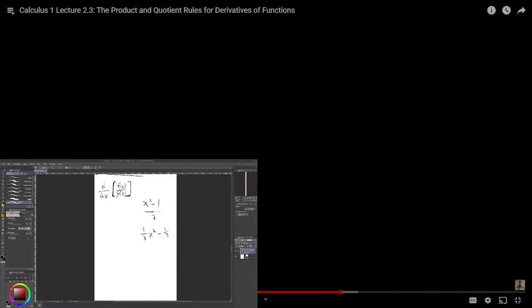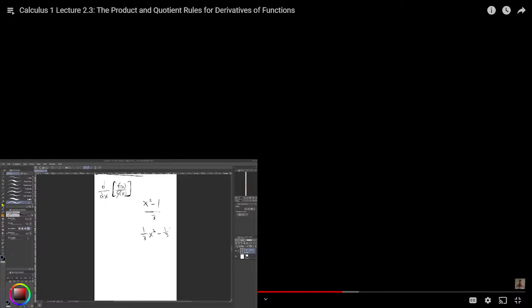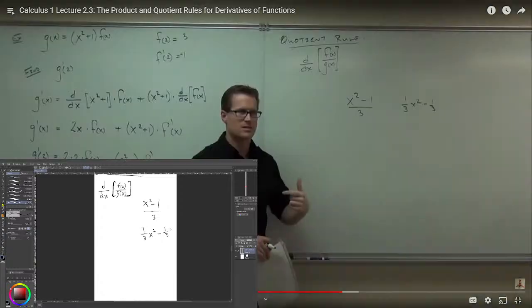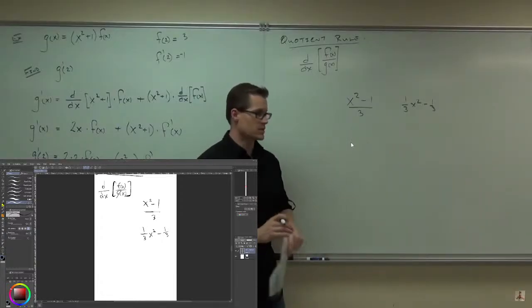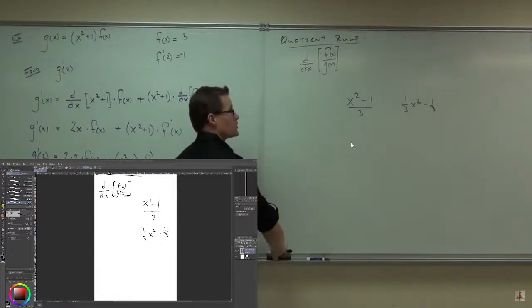By the way, you could, but you probably wouldn't want to use a quotient rule for this very simple example. You'd probably break it up, just like I did here, and then take a very easy derivative. The quotient rule and the product rule are really meant for some more extensive ideas, things where you don't have other ways to do it. And that's really the benefit of these rules. So I'll show you what the quotient rule says.